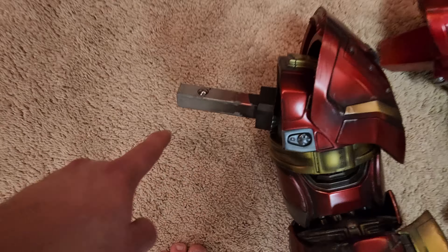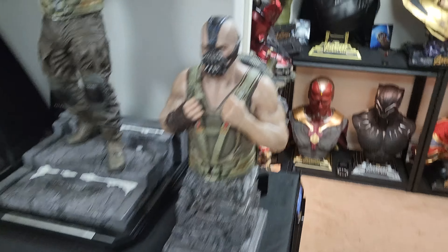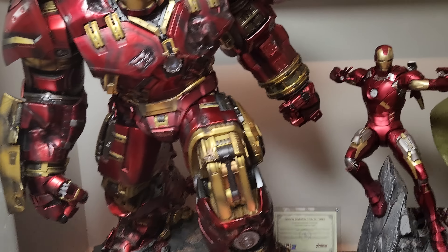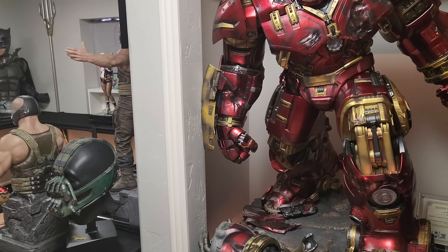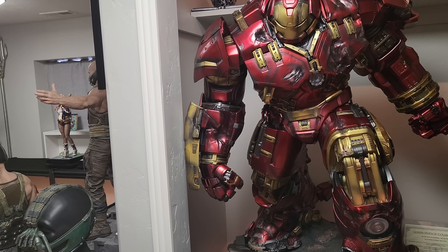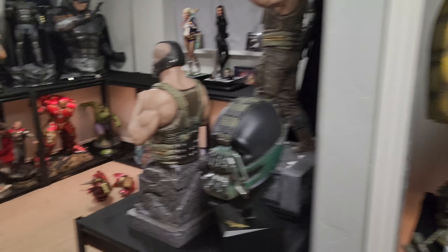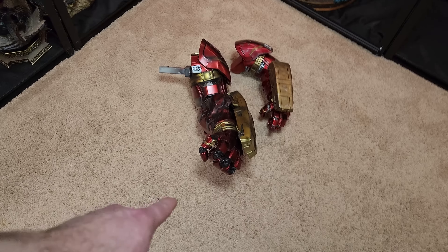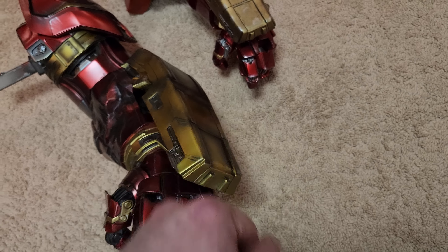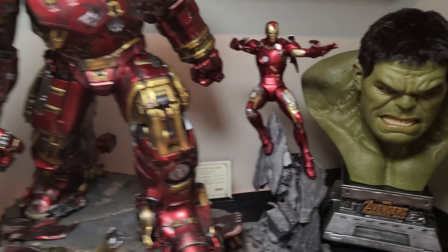It's definitely an absolutely incredible statue — it is so freaking big, which makes it super impressive. When it comes to overall concept and the pose: I do like the pose. I wish he was a little bit more upright, but I do like the pose overall and it looks really good up high. This is a piece that does require a lot of space — it's taking up about 60% plus of this 48-inch wide garage shelf. I definitely feel like you could do something more in the base instead of just what it is right now.